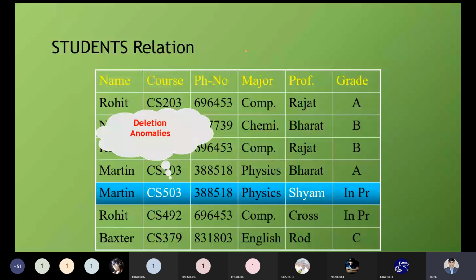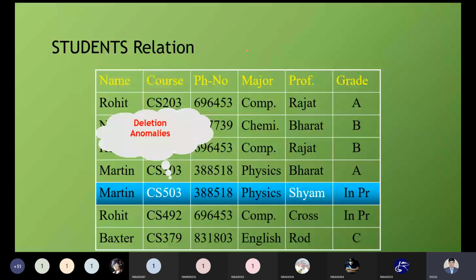While performing any operation in the database like insertion or deletion, these are DML operations. After performing DML operations, definitely some anomalies, irregularities, problems or issues may occur. To avoid or prevent such things, we have to normalize the data, and we need to transform our data from a bad relation to a good relation. So transformation is a necessary part. So this is the need of normalization.